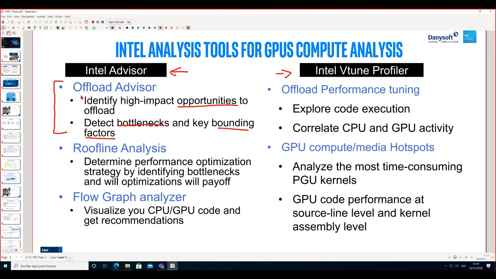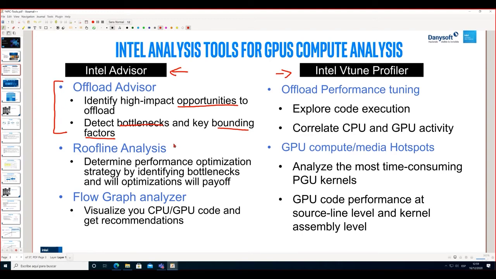And this is relatively new in Intel Advisor. Of course, the Roofline analysis is also available in Intel Advisor. That was one of the characteristics of the Intel Advisor in previous tools such as Intel Parallel Studio.